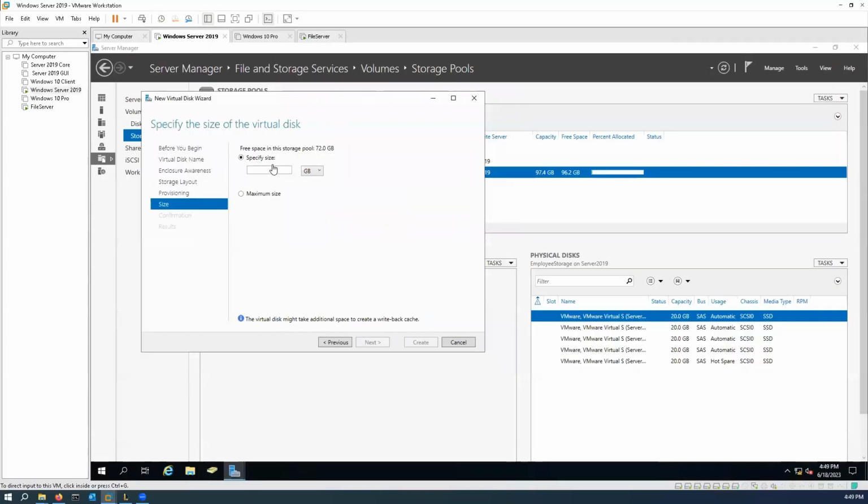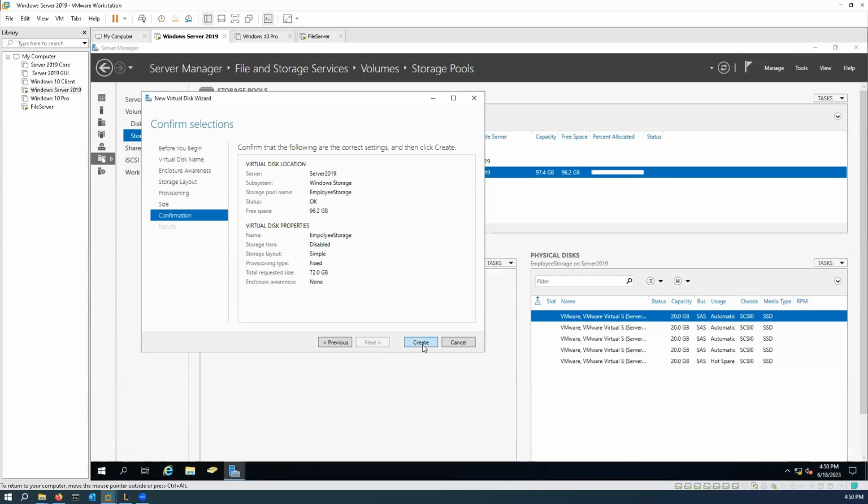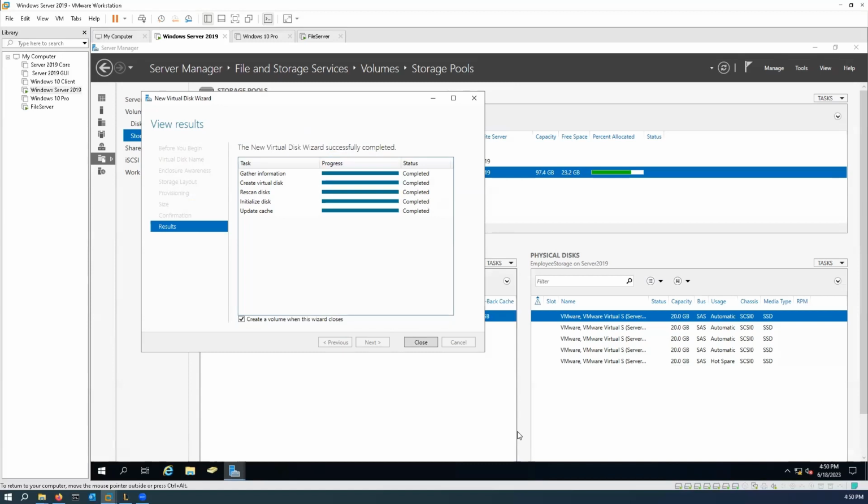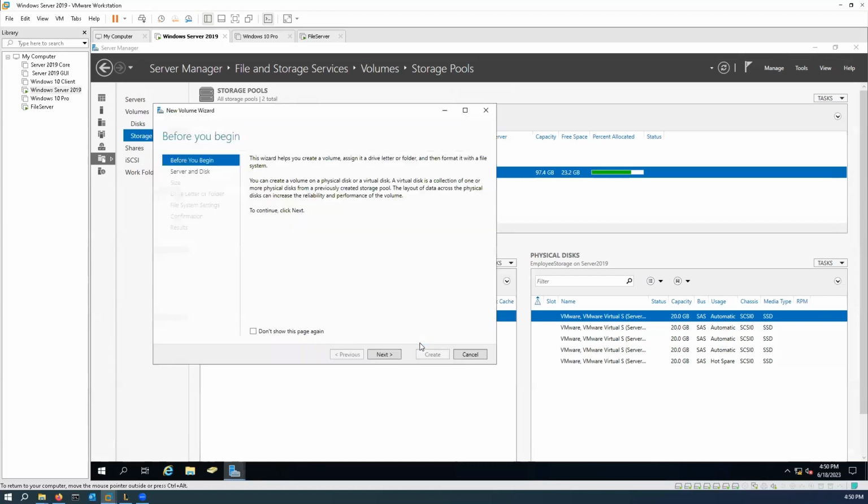Oops. And we'll just go ahead and specify the size as 72, I guess, maximum size. Click next and click create. Hit close.